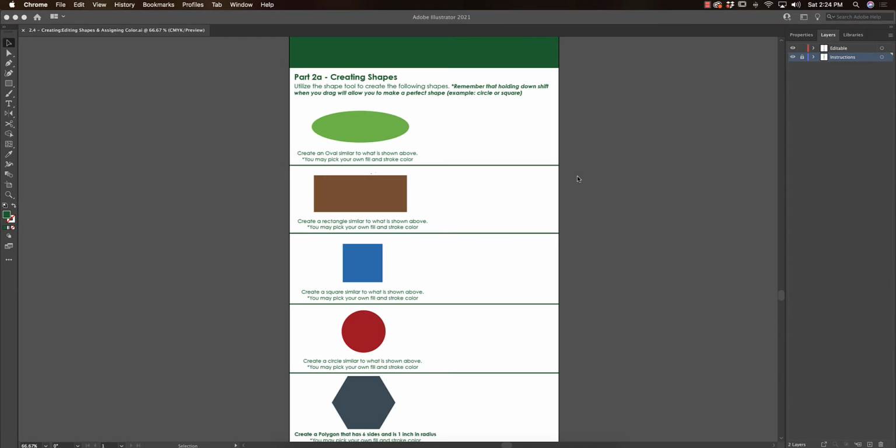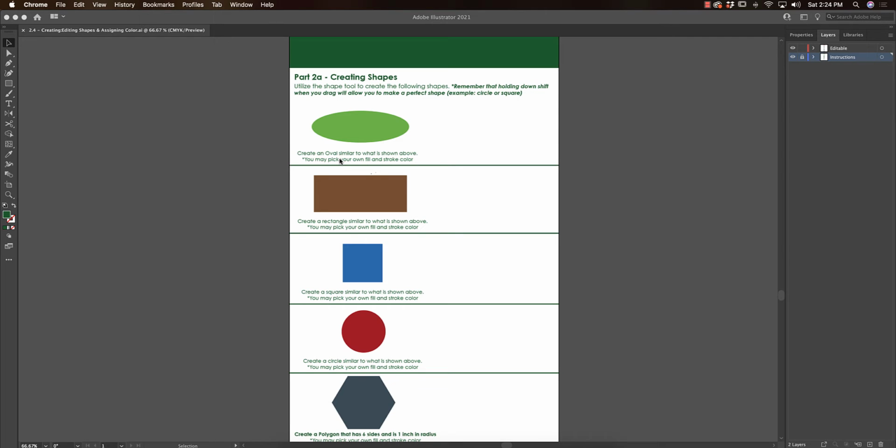For the second part of today, we're going to focus on creating shapes with the Shape tool. Now, the Shape tool allows you to create a whole bunch of different types of shapes. You have the option to create free-handed shapes as well as very specific shapes, and we're going to practice both in this section. Under each part, it tells you what kind of shape you should be making.